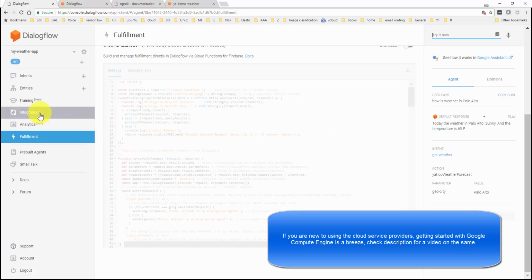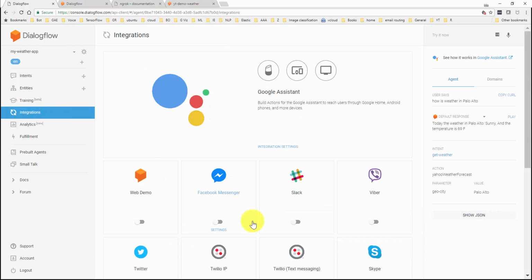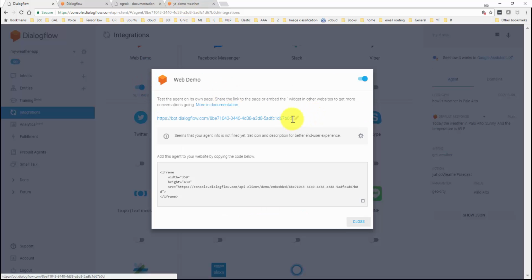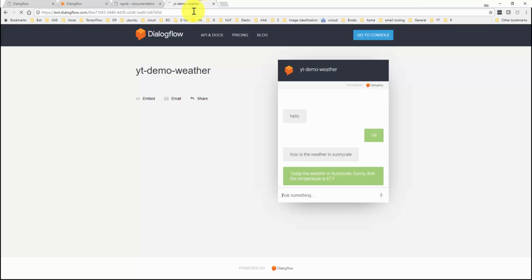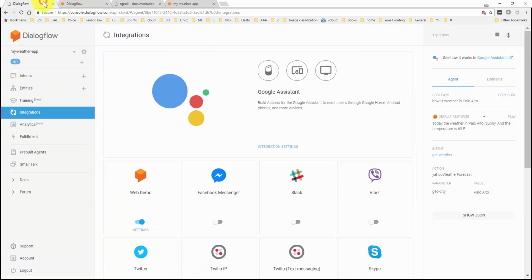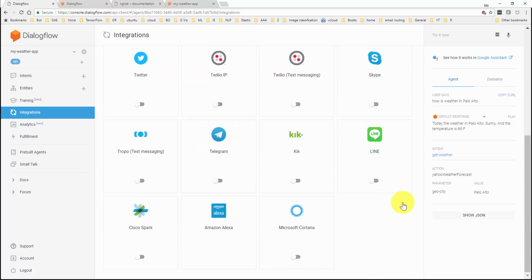And one other quick point on the integration, there are various options that DialogFlow is providing out of the box. The simplest one I had shown you was the web demo where you just switch this on, take this URL, and I try it out here, and then I can start talking to it here, right? I'm not going to go ahead, but there are various other integration points. The Google Assistant is very straightforward. I had another example where I had shown how my kids were having some fun with Google Assistant by doing some work in DialogFlow. Facebook Messenger, Slack, and whatnot. Many options available here for you to integrate your bot with and use this channel as your means of communicating with the end user.